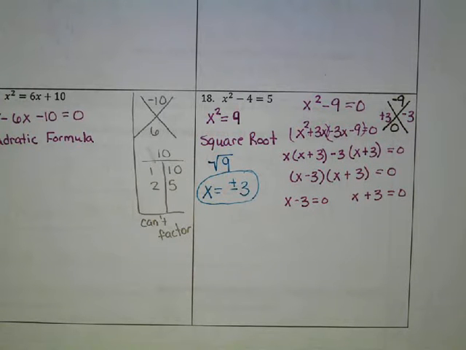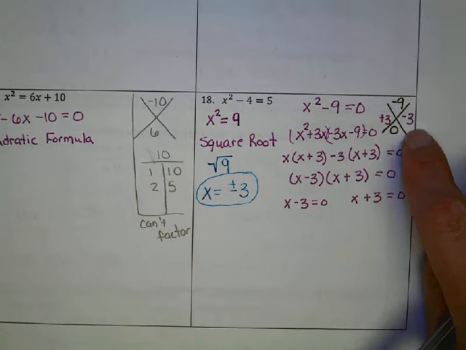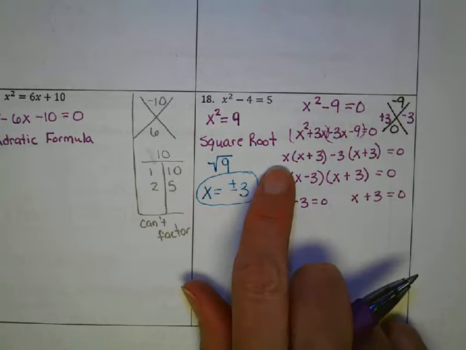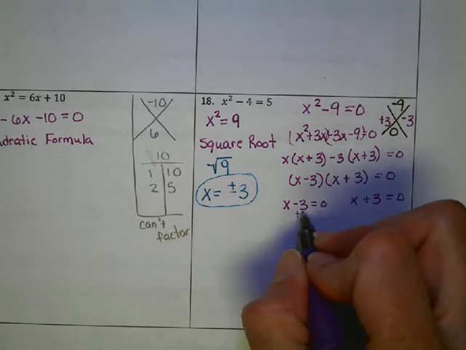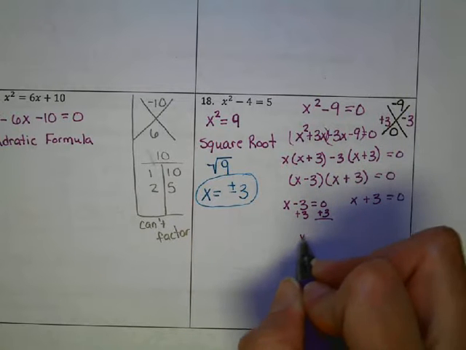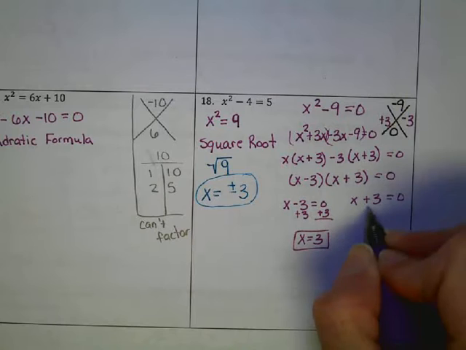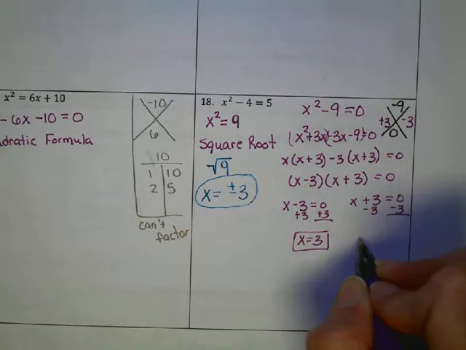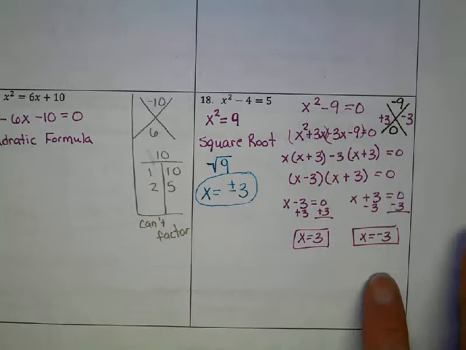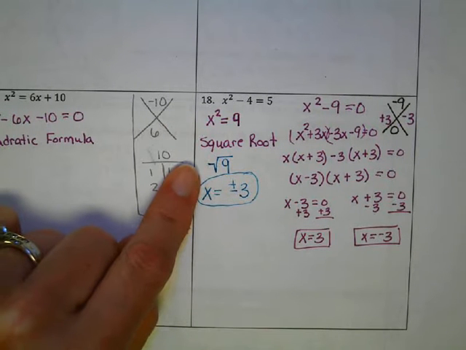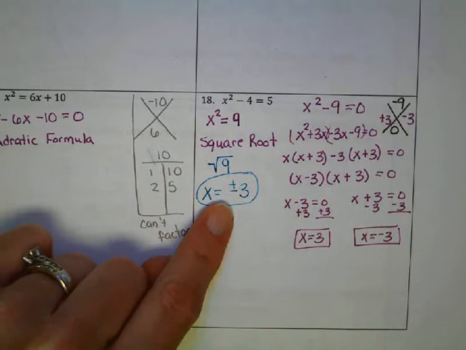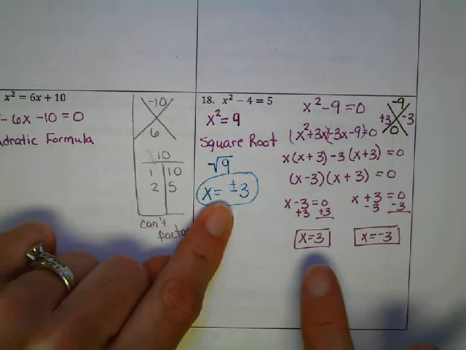so just reviewing very quickly there, the X method, you write your X, you take the middle terms, you put them in the middle, you take out what they have in common, you write your two parentheses, set them equal to 0, you add 3 to the other side here. 0 plus 3, you get x equals 3. This one, if you subtract 3 to the other side, you get x equals negative 3. So it's just a different way to write positive 3 and negative 3. So if you just have an x squared and a number, you can square root that number, but don't forget that that's two answers, positive 3 and negative 3. Use the x method, you can clearly see how we came out to the two answers.